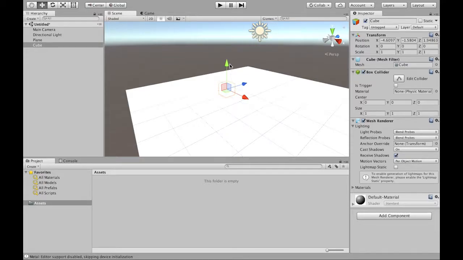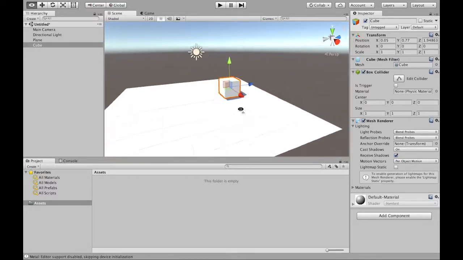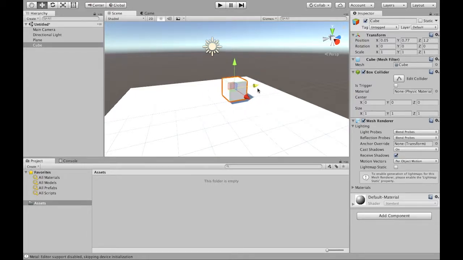You can see it's sort of placed below the ground, so I'm just going to use these arrows right here, and I'm going to drag it up. Drag it over to the left a little bit. Looking good. Okay, maybe right about there. Maybe I'll drag it down to the ground. Okay, sweet. So that's one thing that's demonstrated right here.